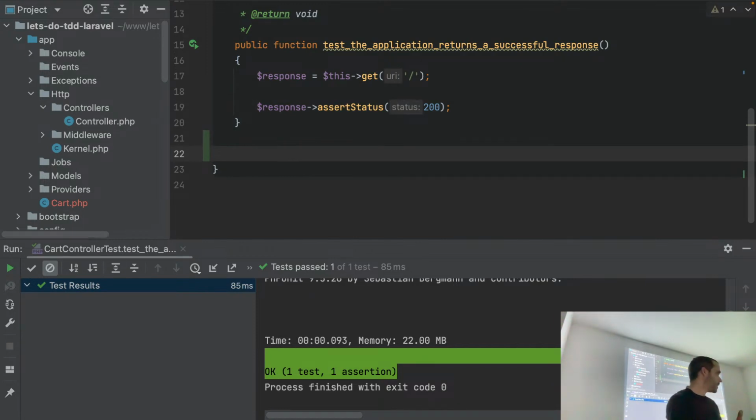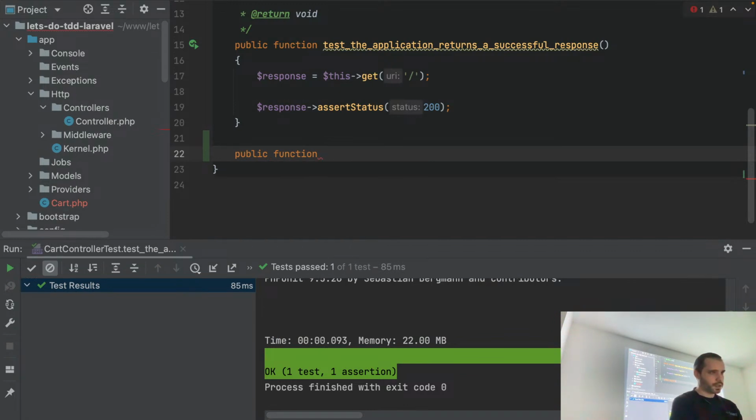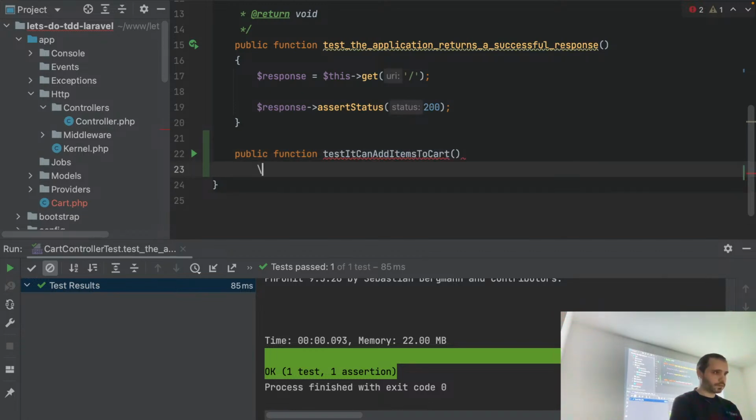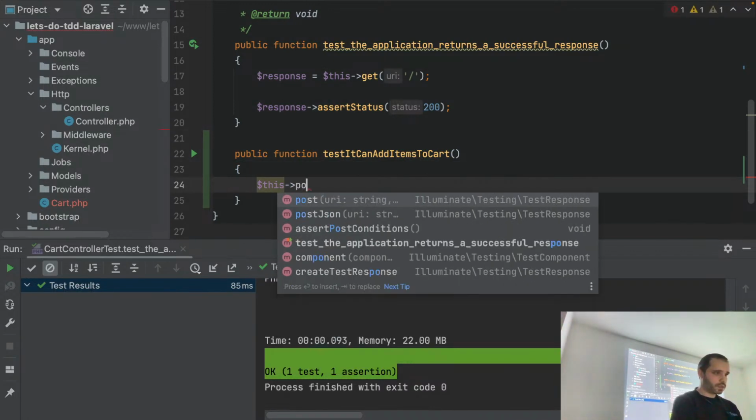Okay, so let's do the same thing. Let's do the add items, but now through an HTTP test. So public function test it can add items to cart. Okay. We will do this post.